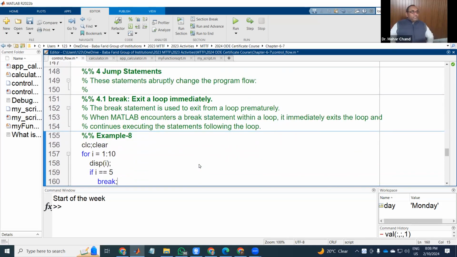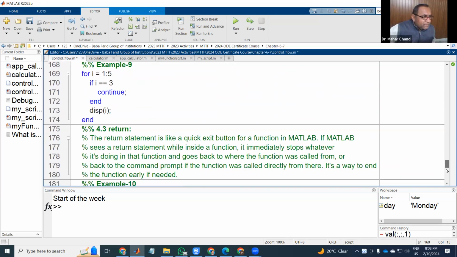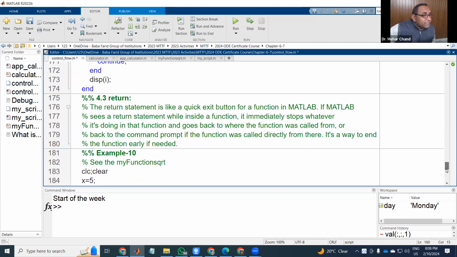Jump statements. How will these work? This is also very useful, and these statements abruptly change the program flow. There are three types: the first is break, the second is continue, and the third is return.